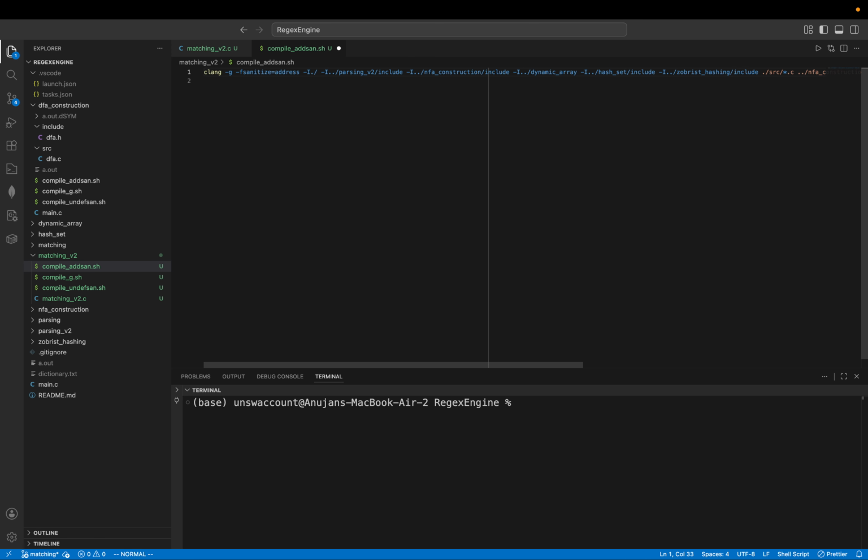This needs to be DFA construction include. And then of course I have to also make sure I have this source file.